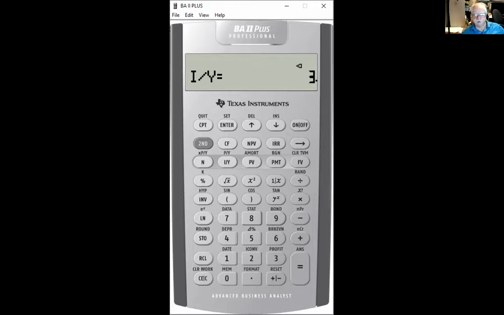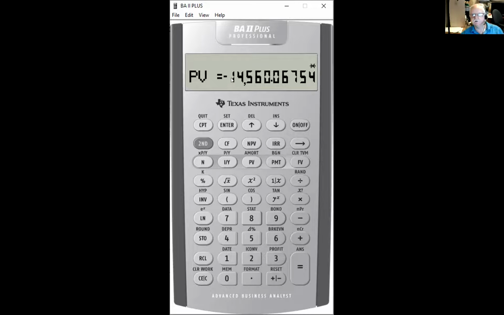We don't know the present value. That's what we're looking for, so we can ignore it. But the payment we're receiving is 187.50, and we're getting this money, so it's positive. So put that into payment. And eventually we get the full value of the bond. So 15000. And that goes into the future value. And that's also positive because we're getting that money. And then we can go compute the present value.